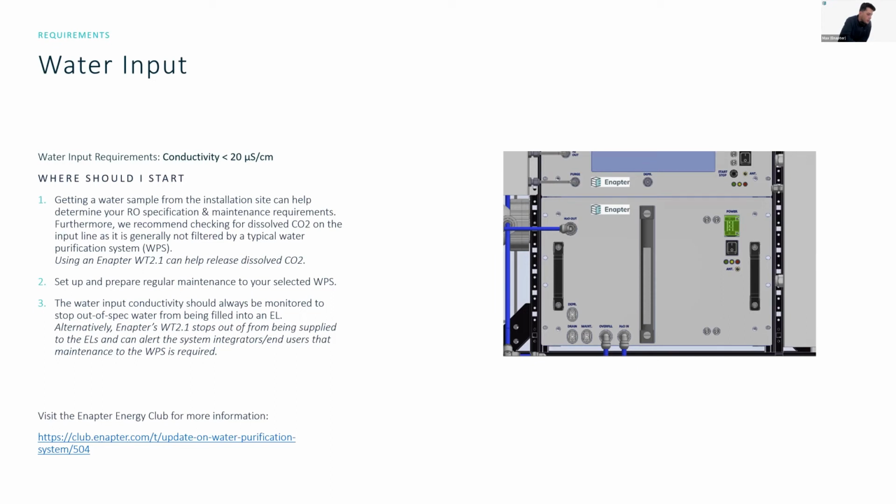Other types of water traps also suitable for the hydrogen purge? Yes, absolutely. There's a bunch of water traps that we have on the Enapter Club. If you look at the update on water purification systems here as well, there will be a resource on different water purification systems that you could deploy. But we also have the same sort of resources for water traps and for other equipment in or around our hydrogen production systems.